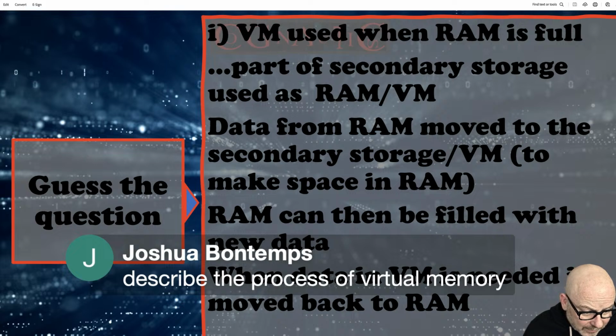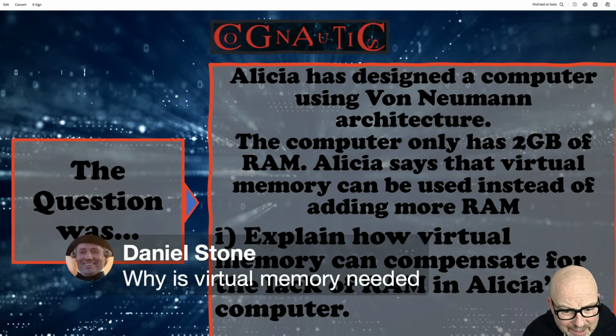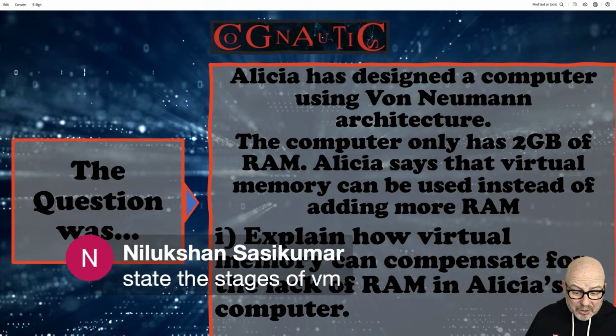So do you know what? Let's go and look at the answer anyway. Describe the process of virtual memory. Why is virtual memory needed? Oh, Dan, that's excellent. So explain how virtual memory can compensate for the lack of RAM. State the stages of VM. Yeah, we're all along the right lines, aren't we?